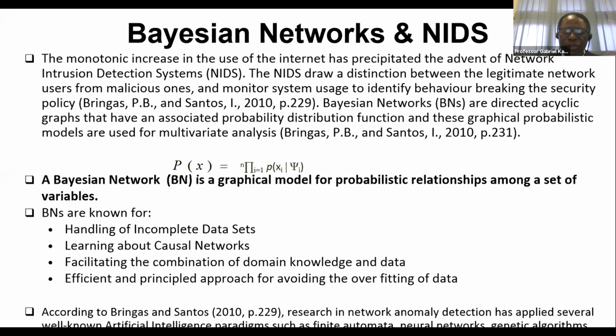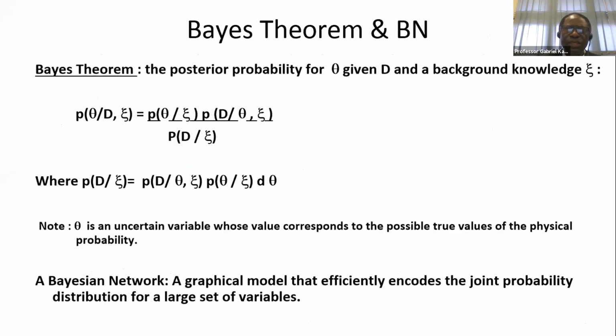These are some of the areas where Bayesian networks have been used, but they become increasingly important in cybersecurity in coming up with models, because the greatest challenge in cybersecurity is to have a model or a structure that can handle all kinds of sophisticated possibilities and combinations which we see from time to time as we deal with intrusion on the networks. The concept of a Bayesian network is derived from a basic understanding of the Bayes theorem.